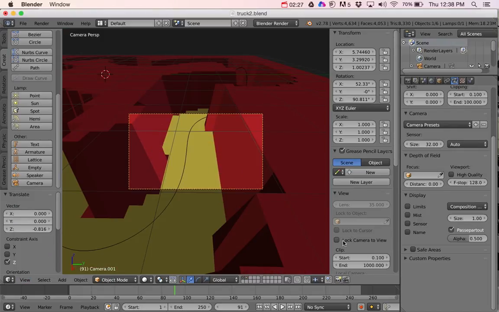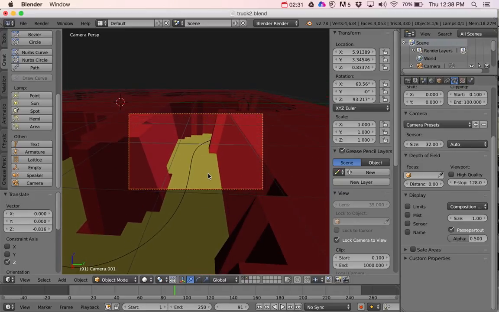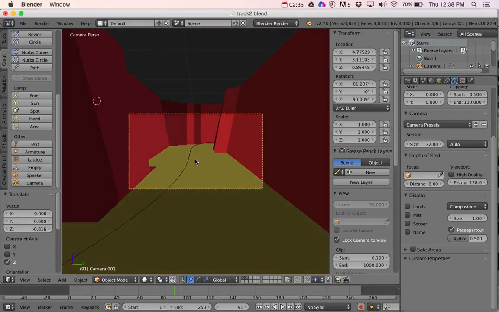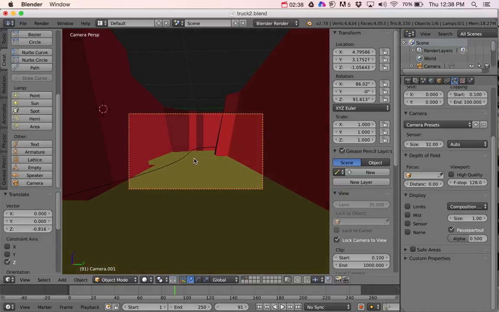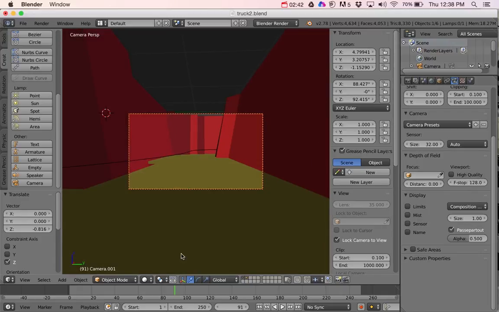And then lock it up. So I'm going to go ahead and scroll a little bit, zoom in maybe, and then just kind of position it where I want it to be. So I think that should do it. And then unlock that camera to see what's going on. I'm going to click play to see if I can see my truck.